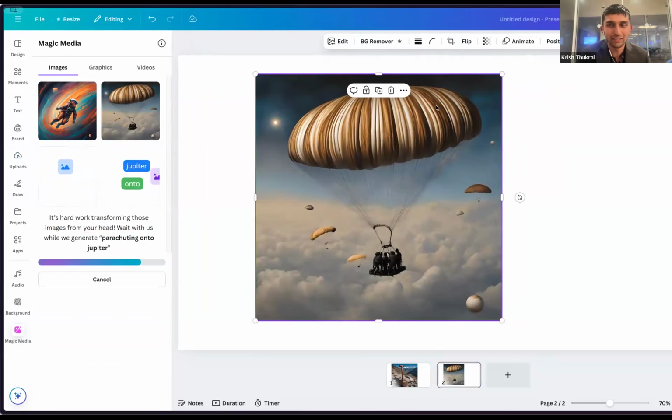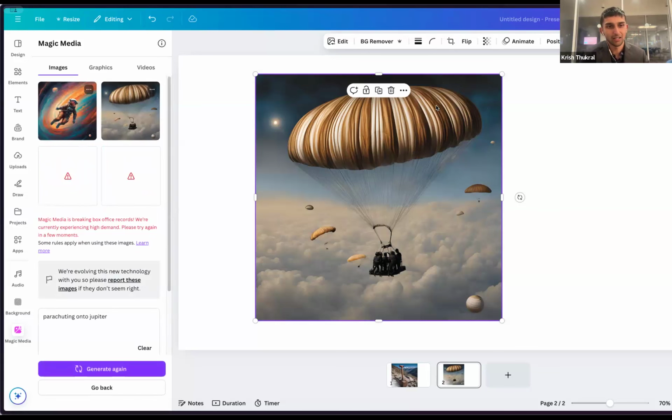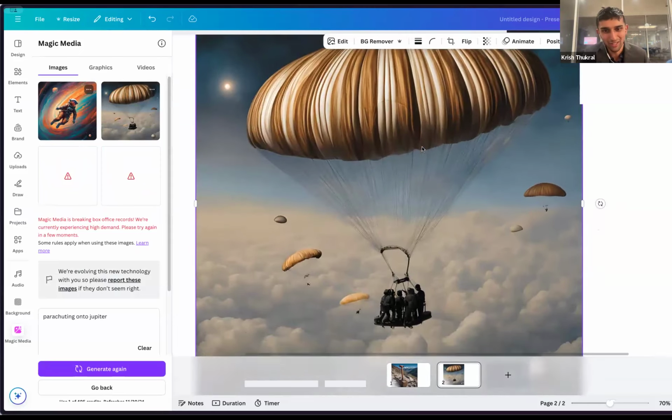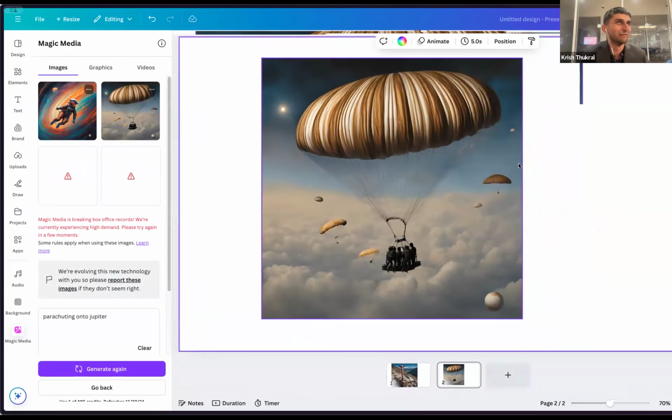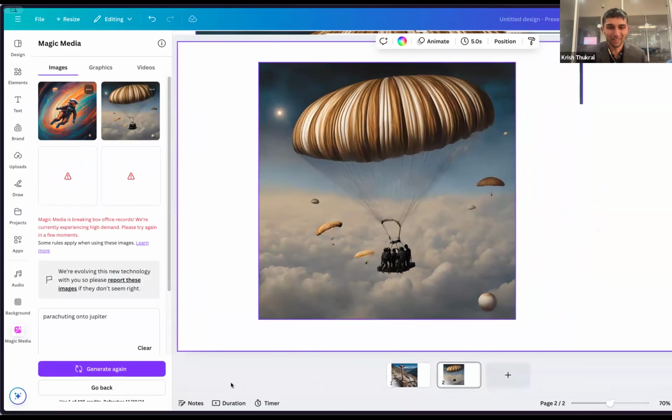If you think about it, these marketing assets can be used in your landing pages to give them more spice, especially if it's a more niche use case, a niche product that you won't see in stock images. You can just generate the image. This reminds me of The Martian, honestly, the movie.